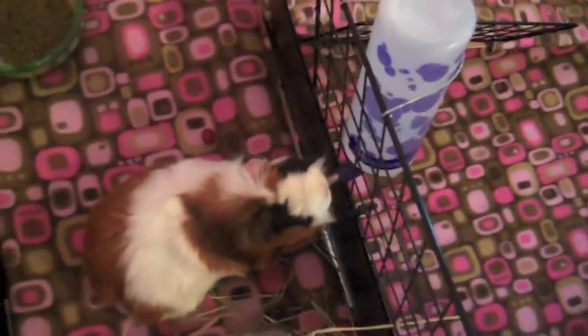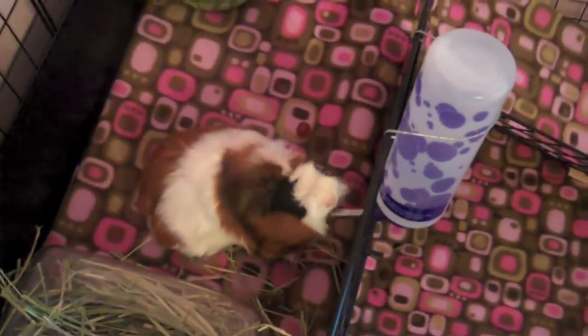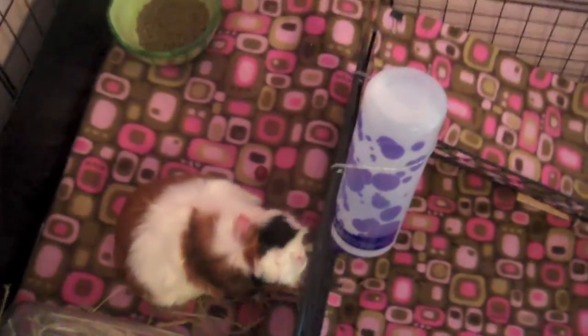I recommend a 16-ounce water bottle for guinea pigs, since they do drink a fair amount. As you can see, she's already drinking now that I've touched the water bottle. But just any water bottle works. You just gotta make sure when you're testing it in the store that when you press down on the little ball bearing, it slides right back in place. That's the good thing about it, and that's how you can test that it's good. If you have more than 1 guinea pig, I recommend getting more than 1 water bottle. It just depends, so do whatever seems right for you.